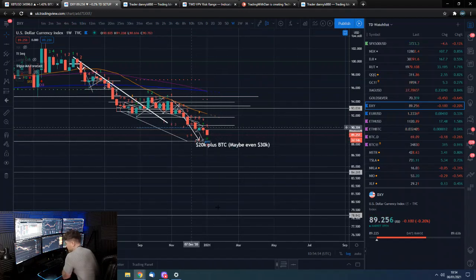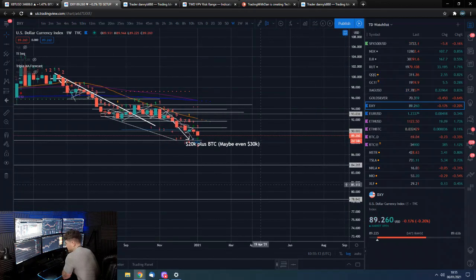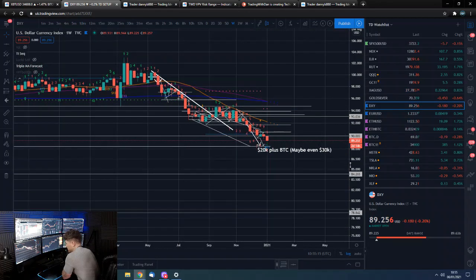And those frogs are basically the rest of the world's currencies that are potentially not going to be coming down as fast as the dollar. But every currency is coming down against Bitcoin. Every currency is coming down against gold. Every currency is coming down against silver. So if they are how you're going to hold your wealth, then it doesn't really matter what any of these currencies do relative to each other. They are all basically trash.